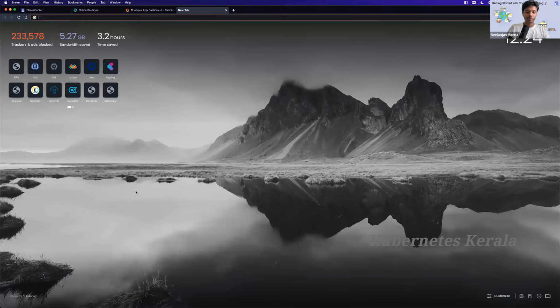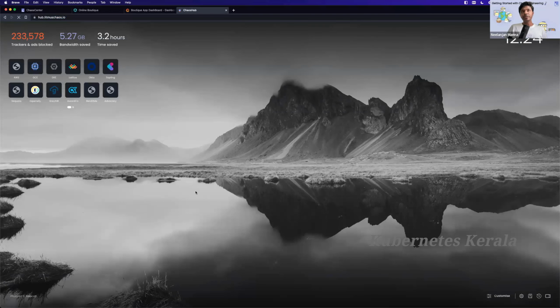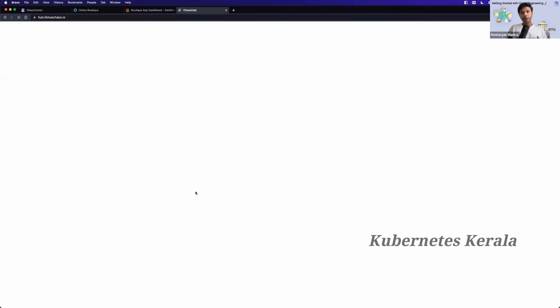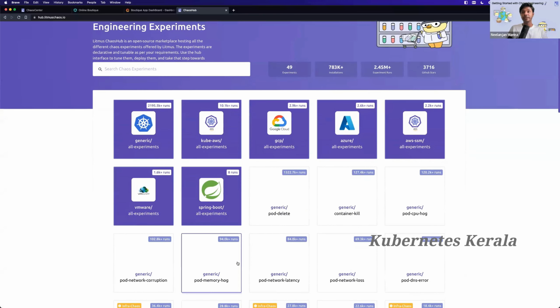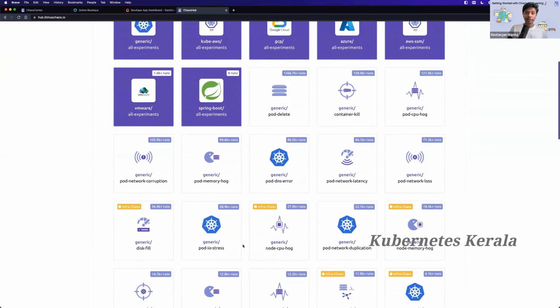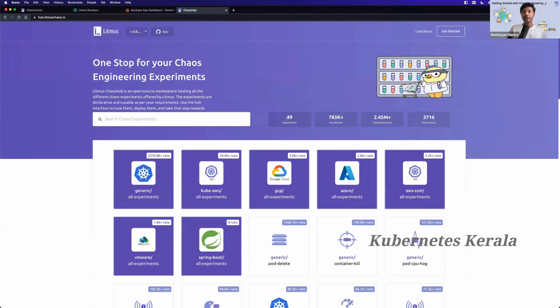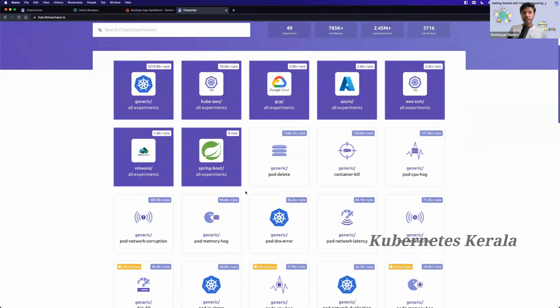I can just quickly show you. hub.litmuschaos.io is the chaos hub that I showed you earlier. It is nothing but all of these experiments that we saw before. This is the chaos hub, which is directly provided to you by LitmusChaos, and it contains right now around 50 experiments that you can use for your chaos experiment purposes.